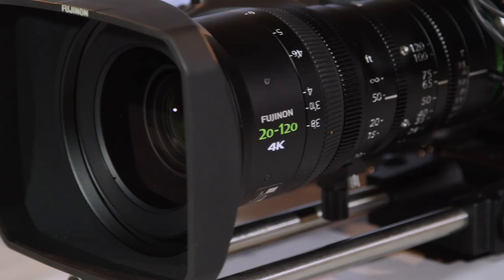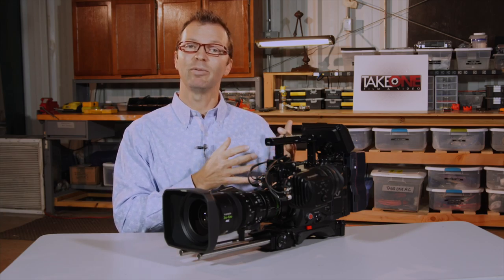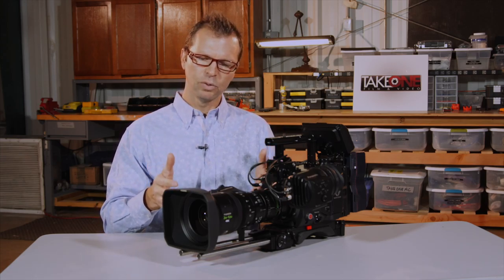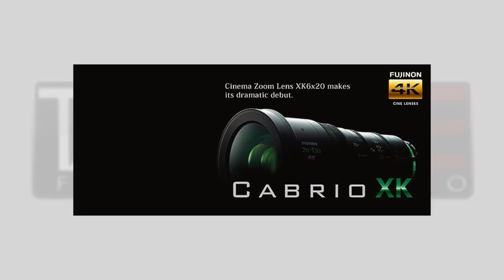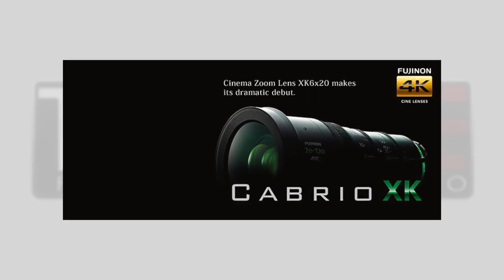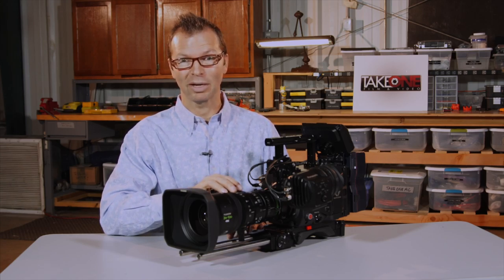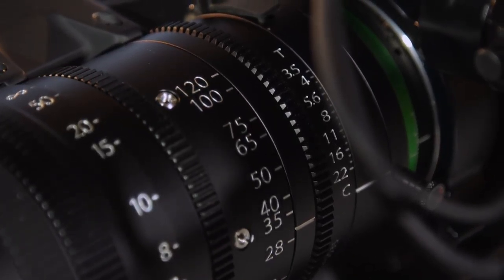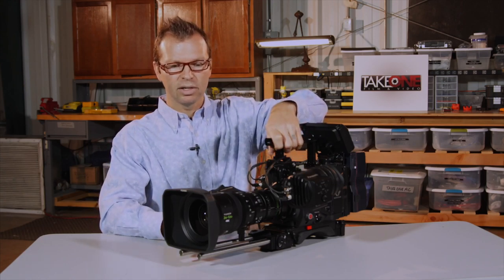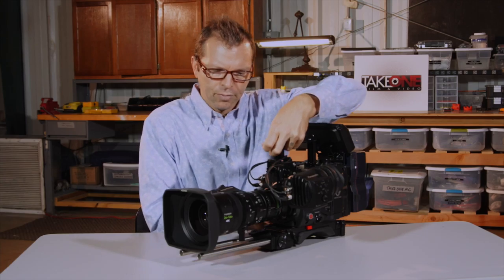Additionally, I've noticed the Fuji has just an exceptionally high quality. In some zooms I've used in the past, even broadcast lenses, there's variability in quality across the different focal ranges. This Fuji is a true Cabrio — the Cabrio family has set a standard for really high quality zoom lenses and this is no different. In fact, it's a little surprising how good it is. Some people have said they're maybe not charging enough for it. It's about half the price of the Canon 17-120, but it has no drawbacks to my knowledge — the T3.5 stop versus T2.9 being the only half-stop difference I can think of.